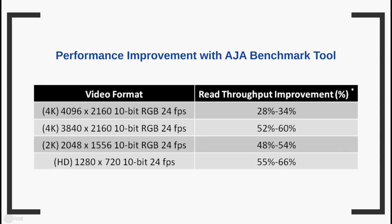The AJA disk benchmark is a common benchmark in the video industry, which provides performance data obtained using an actual file system. To validate just how much of a difference AV optimization makes when integrated into our EonStore DS4000 and EonStore DS3000 series, we carried out AJA benchmark testing, and the results really speak for themselves. We achieved an average performance improvement of 50% in read throughput, with up to 66% improvement in high-definition video and up to 60% improvement in 4K video.